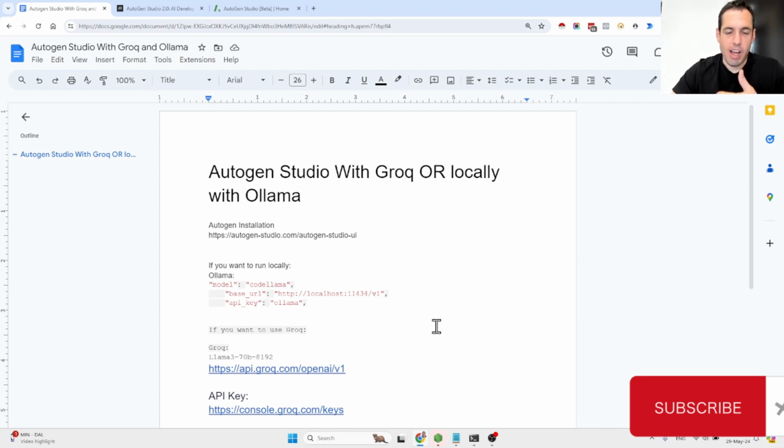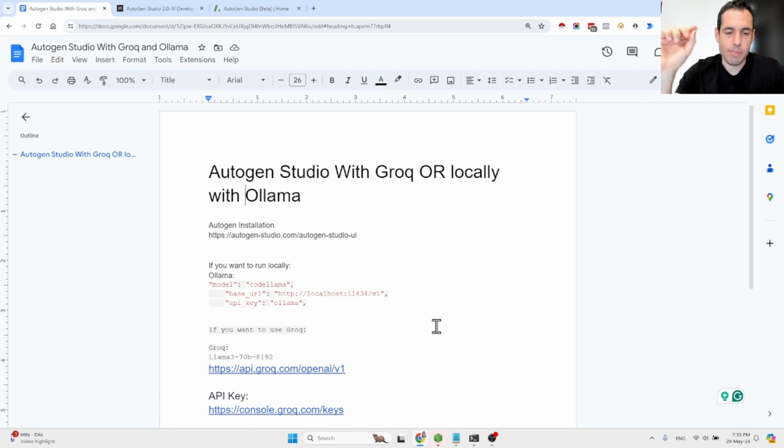Copilot for having a conversation isn't enough. So I decided, okay, let's try to build a specific agent that is an expert in strategy, and discuss with him. And then I decided, okay, let's build it using Autogen and using Autogen Studio, which I haven't used for a while. So in this video, first of all, I will show you how to use Autogen using Groq or using Ollama, so you can run it completely free and locally.